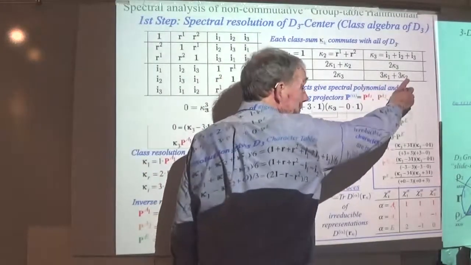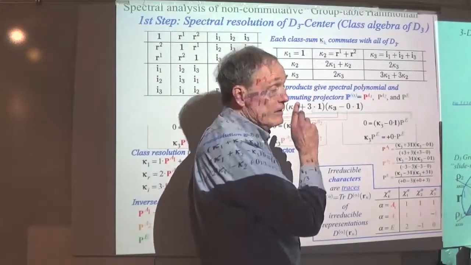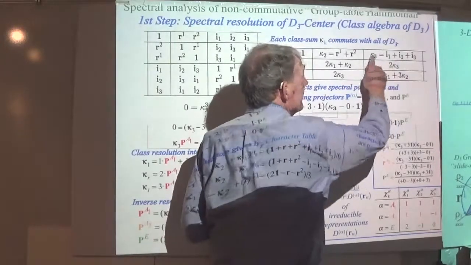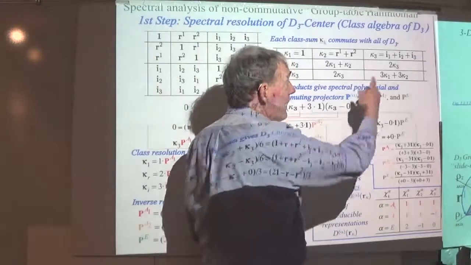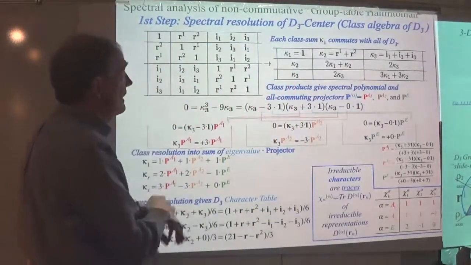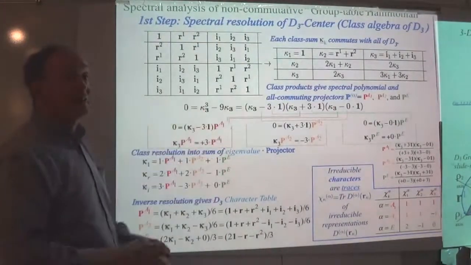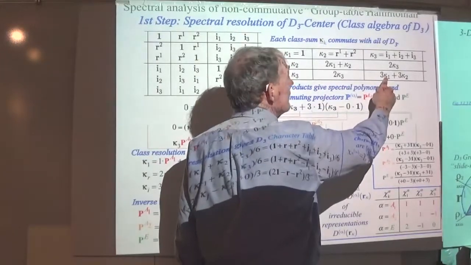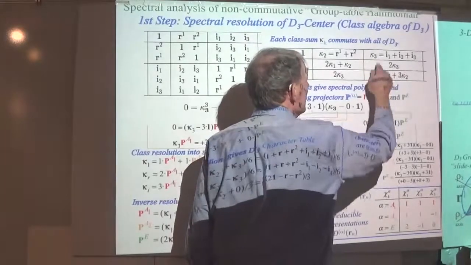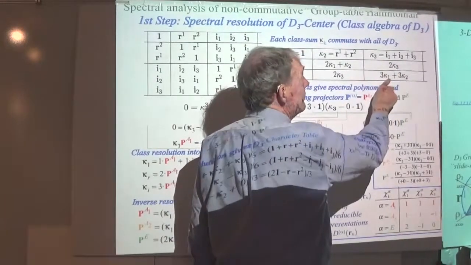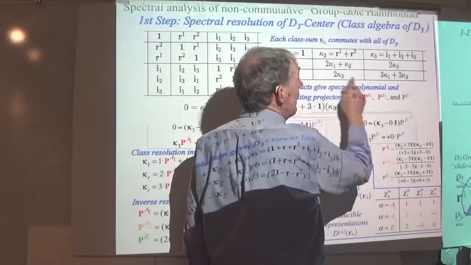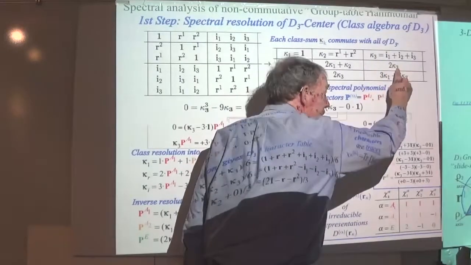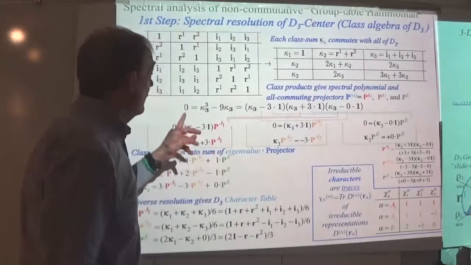Well, here's K3 squared. Now multiply by another K3. So I have to add in K1, K3. That's this guy right here. That's another K3, right? So when I add that in, that's what I get. I get K3 cubed is 9 times K3. Just by doing another K3 product here, I get K3 times K1, that's K3 squared. That's what I'm writing right there. All I have to do is put another K3 onto that. What's K3 times K1? Well, that's just K3. What's K3 times K2? It's 2 times K3. 2 plus 1 is 3. And then it's multiplied by 3, so I get 9.